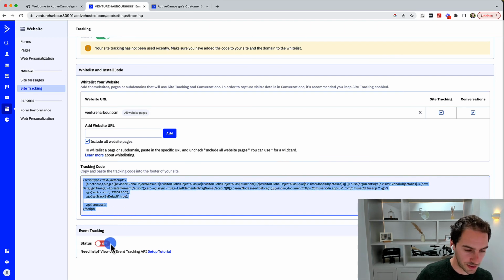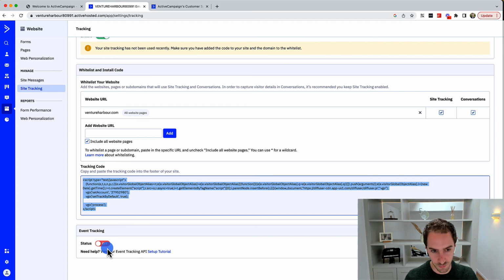You can also do event tracking. So if you are running an app, for example, and you want to send certain events, we do this for a lot of our apps, where if people visit certain pages or they use certain features, we might send events into ActiveCampaign. So we can say, if a user's never used this feature or they have, we might want to send them emails to invite them to try it.